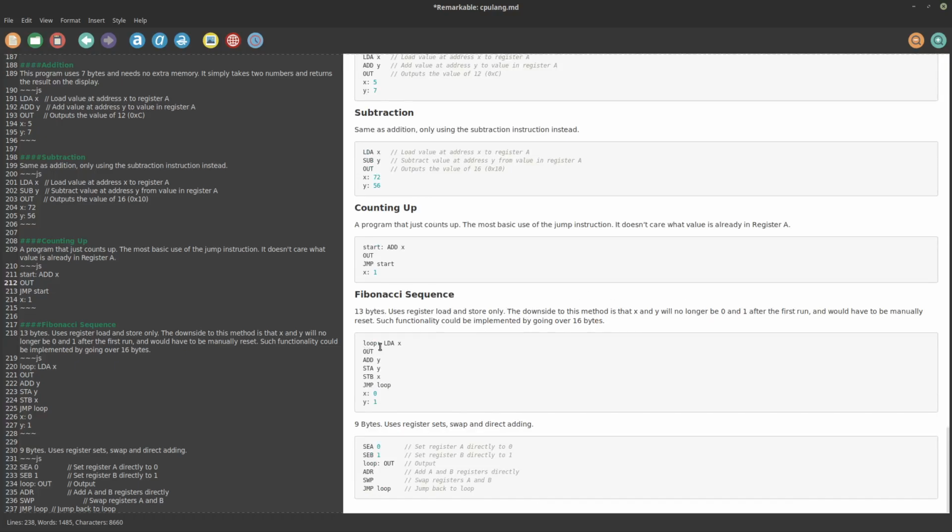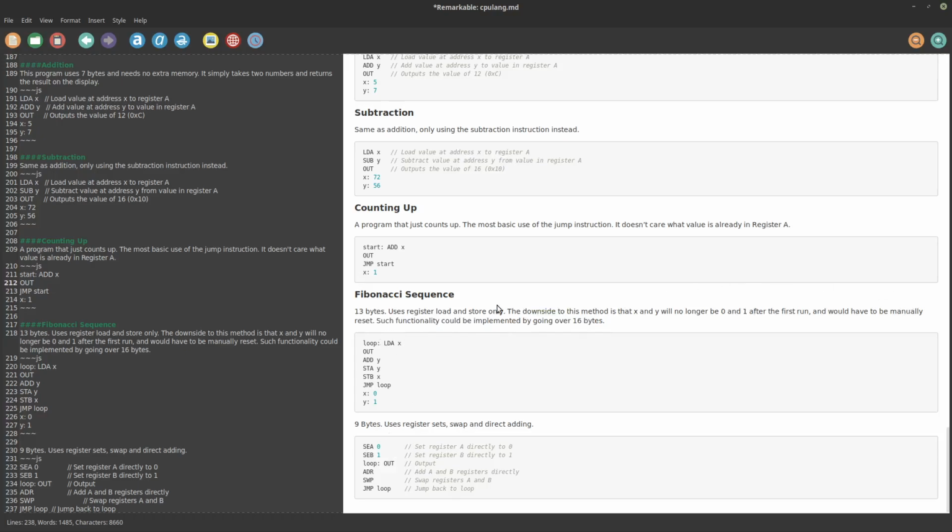But yeah, what this does is it adds the next number in the sequence, which is the last two numbers added together. So usually what this does here is it tries to do that, and it uses store and load to swap in and out of memory the last number. And this takes up 13 bytes, which is fine. That would actually work in my 16 bytes.